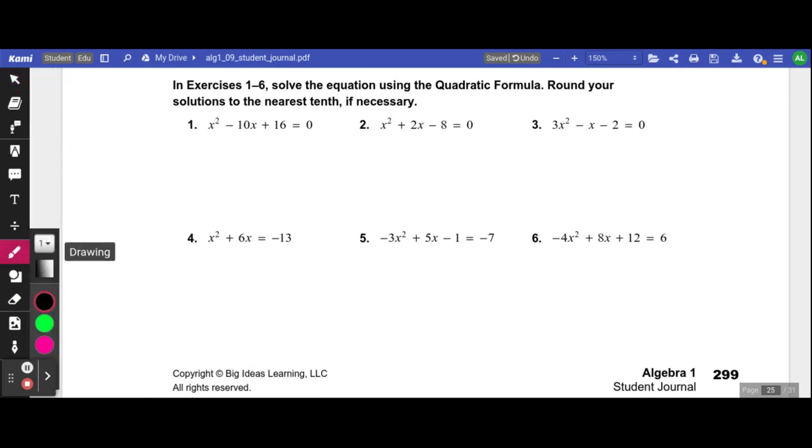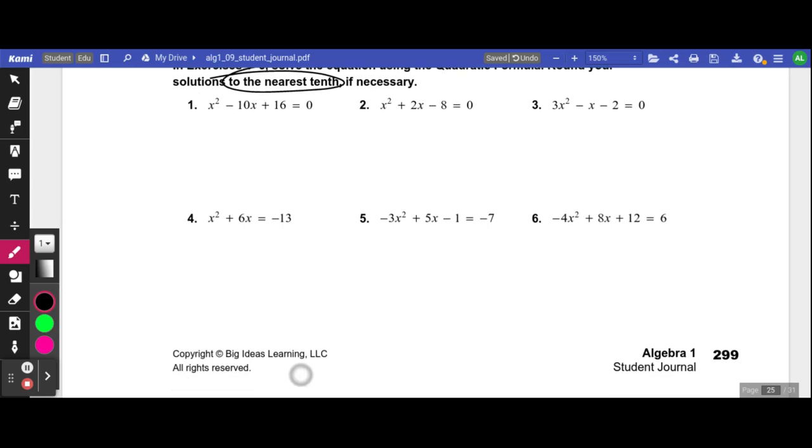All right, it says, let's solve our equation with our quadratic formula. It says round to the nearest tenth if necessary. So that's where we're going to round if we end up with not just a straightforward answer. All right, let's do number 1. Just a nice straightforward one. It's all equal to 0 for us. I can see already that some of these I'd have to do a little bit of algebra to get into standard form. This one is nice and straightforward, so that's the first one I'm going to do.